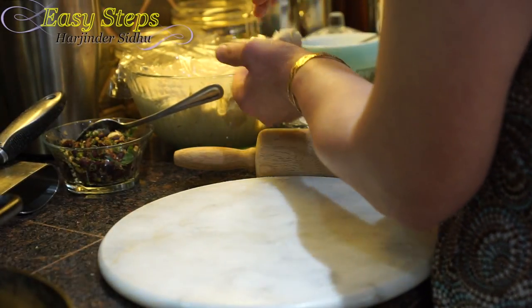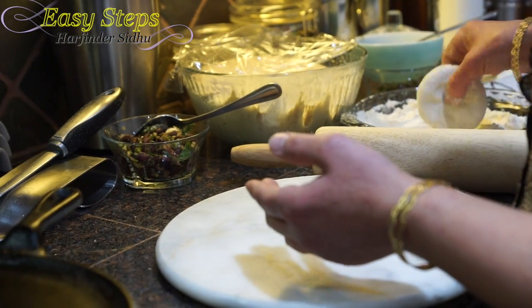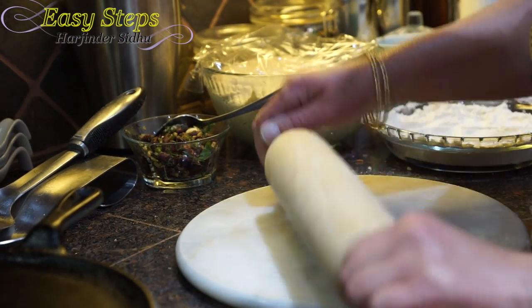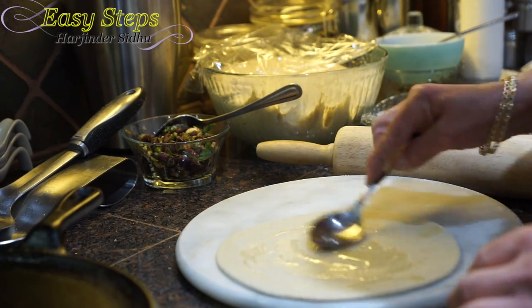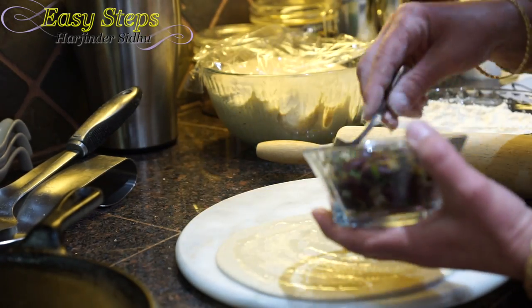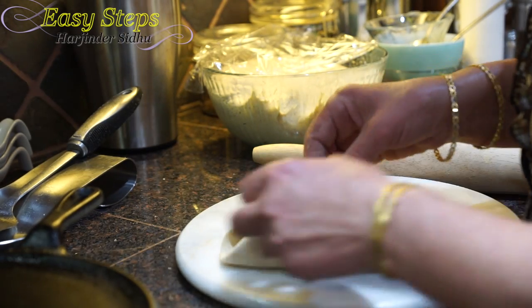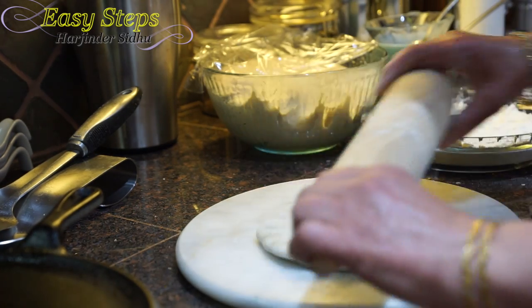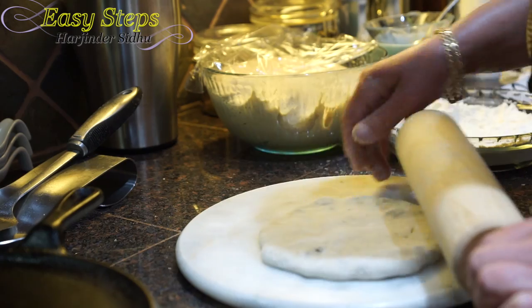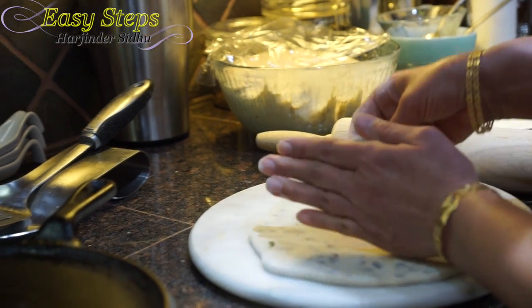This is our stuffing for kidney beans. We're going to make a kidney bean — rajma — pratha. Get a good amount of dough, make a dough ball, dust off with dry flour, get the rolling pin, and roll it out. Once nicely rolled out, add some olive oil, bring the kidney bean rajma stuffing, pull from all the sides, make sure it's sealed nice, press it, then roll it out. Now bring it on the griddle.